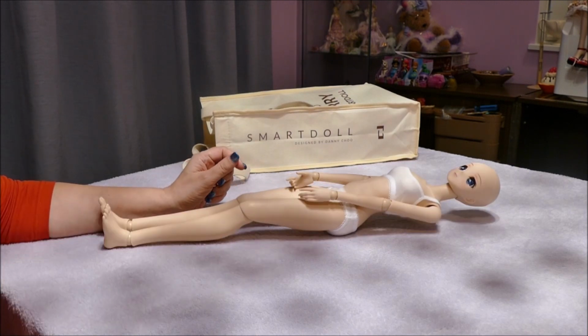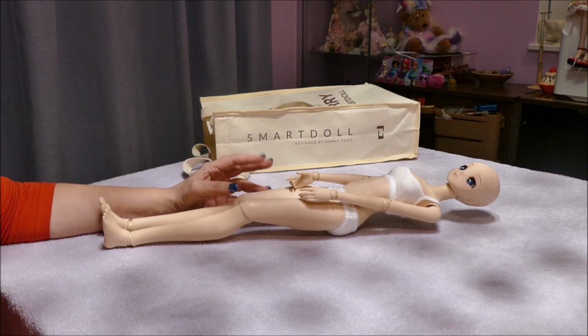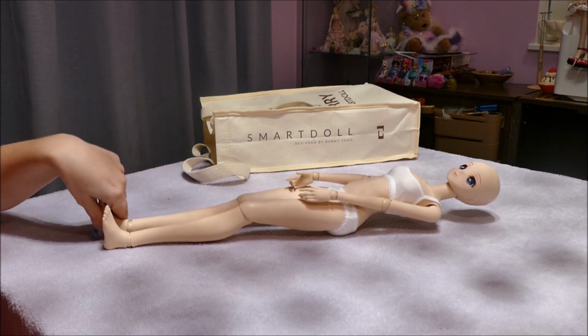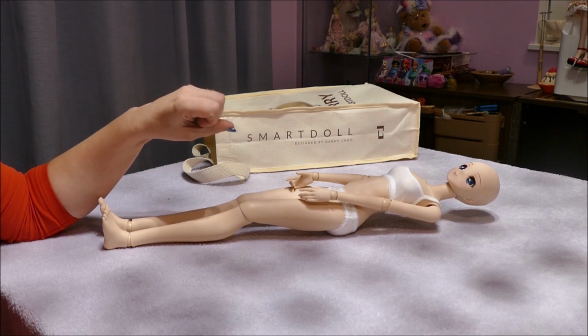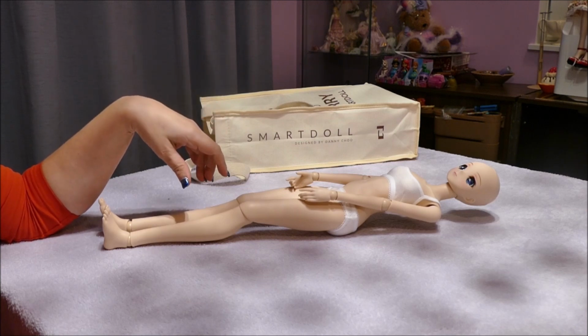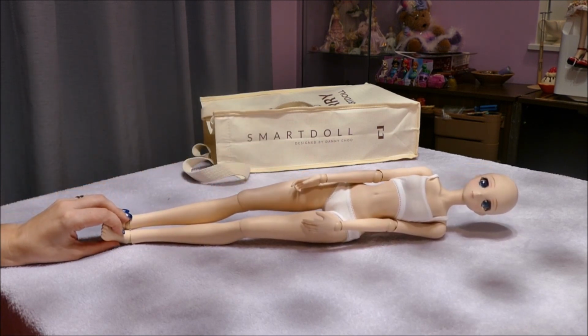So we have some Dolphy Dream dolls, which are certainly in the anime style too, and they're currently at my brother's place in storage. But I really love the design of the Smart Dolls. I absolutely love it. And I actually like the creator a lot. I love his humor. It's very passive aggressive at times, a bit like me. And I love that he can take a joke and make a joke at the same time. So Smart Dolls are in the anime style, the majority of them, though there is a semi-realistic coming out.